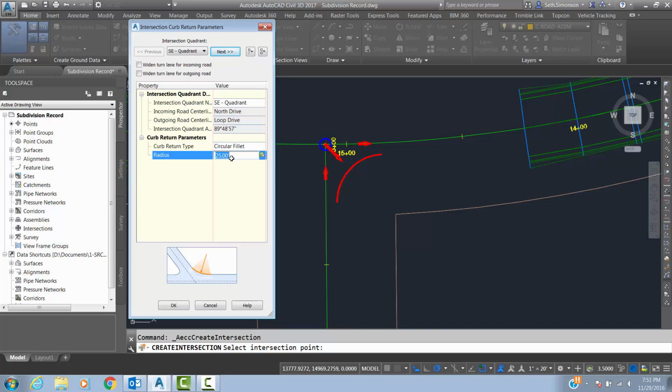Now 25 feet is probably a little bit too sharp. I want to increase that to about 30 feet. So I'm going to have 30 feet for that curb, and the next one is going to be the same. I hit next up there and change it to 30 feet. Now I have both quadrants at 30 feet.